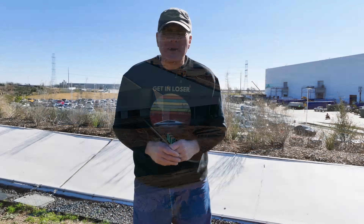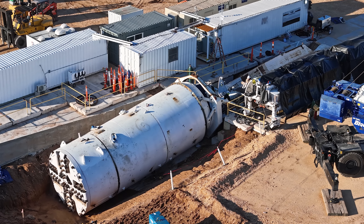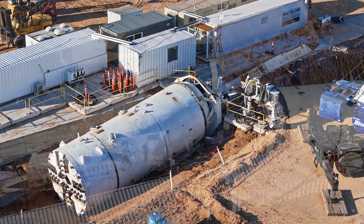The last item on the west side I want to talk about has to do with the Boring Company tunneling. The crews were working on the aft end of the Proof Rock 3 today doing more assembly of equipment. The thrust ring has been installed and it looks like they're getting ready to install one more section onto that south end. Also nearby to the north, we see another large delivery associated with the Boring Company tunneling system — a large device on a trailer with a black tarp. So a lot of activity with the Boring Company.